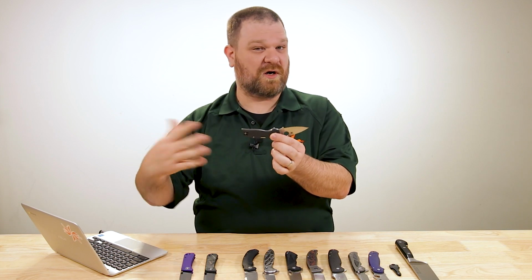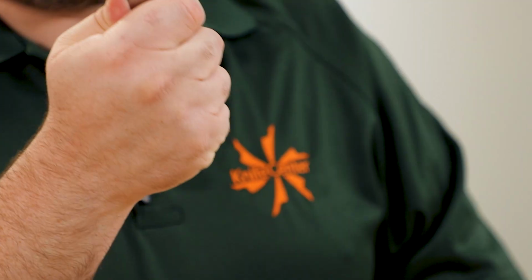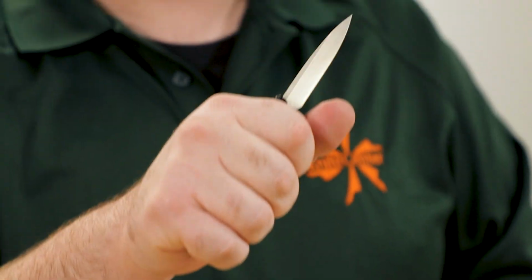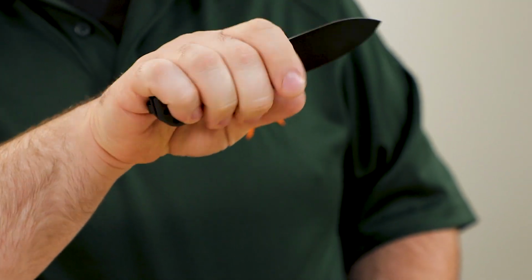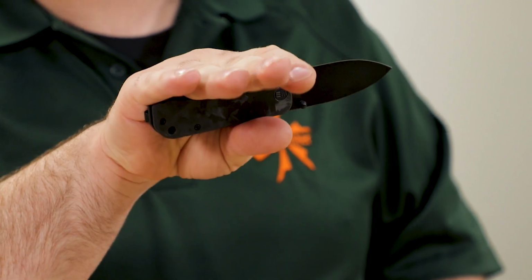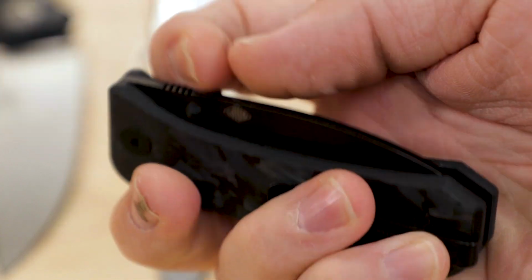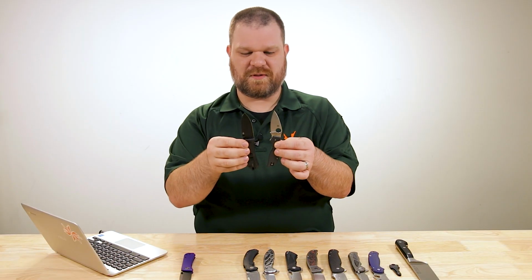Just as a non-scientific ballpark reference, my hands are slightly larger than average. I tend to wear either a large or X-large size work glove, depending on the brand. However, even though I've got more length and I can get all 4 of my fingers on that Chaparral, to me, personally, the Banter has a more solid feel, or a fuller grip in the hand, even though it's almost a 3.5 finger grip, but yeah, I can actually get all 4 of my fingers there as well. It's a little bit taller and a little bit thicker, and the shape of it just in general has a fuller feeling grip to me. Ultimately, I think that will play into it a little bit.